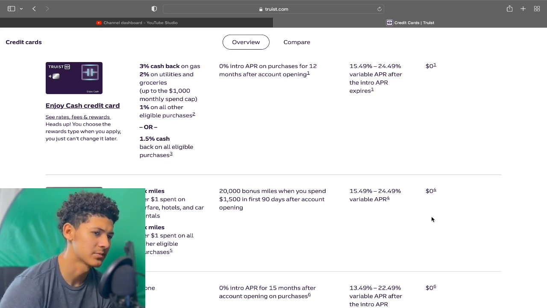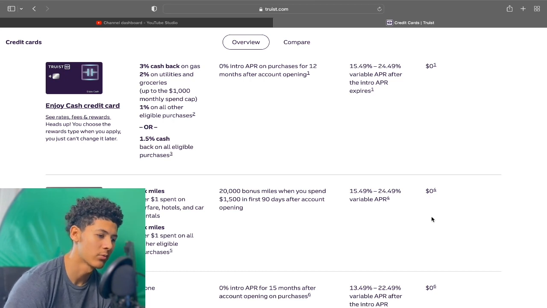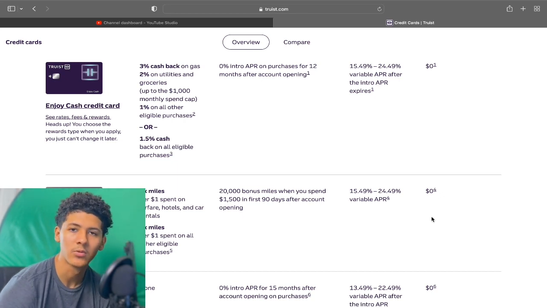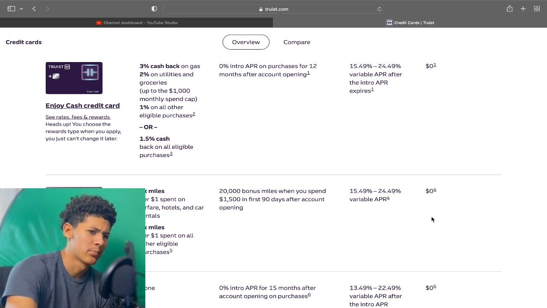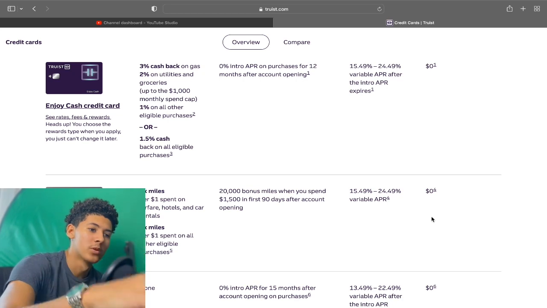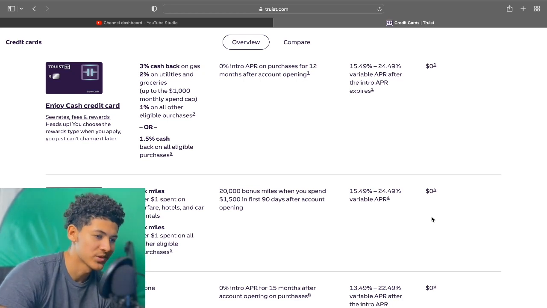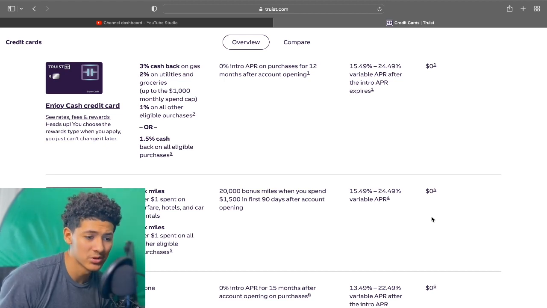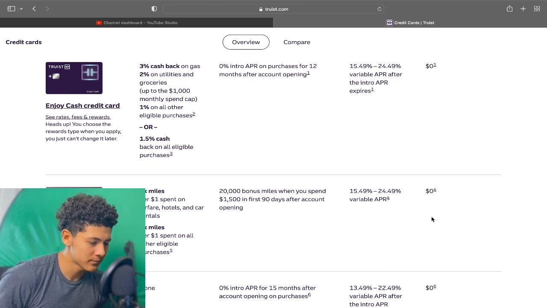First of all, I did write down some data points just so y'all can know. First of all, you can pre-qualify without a hard pull with Truist swipes. So you can pre-qualify, but if you continue with the offer, then you'll get a hard pull, and they will be pulling your Equifax credit report. But like I always tell y'all, a little hack that I always do with pre-qualification offers: once they give you that pre-qualified offer, go and freeze all three of your credit reports and then go and accept the card. I haven't done it with Truist because I've heard some bad things about Truist, if I'm being honest with y'all, but who knows, man.